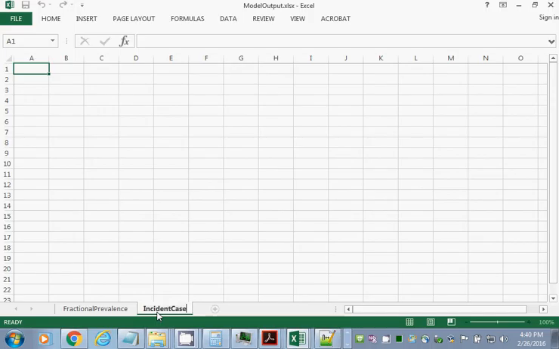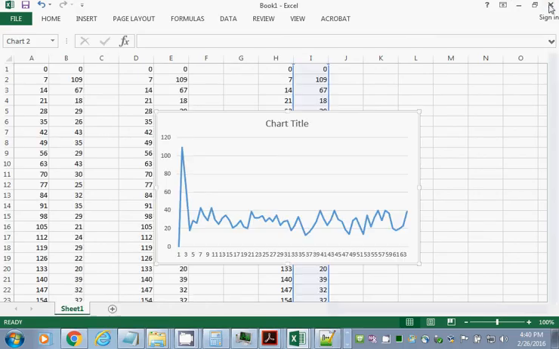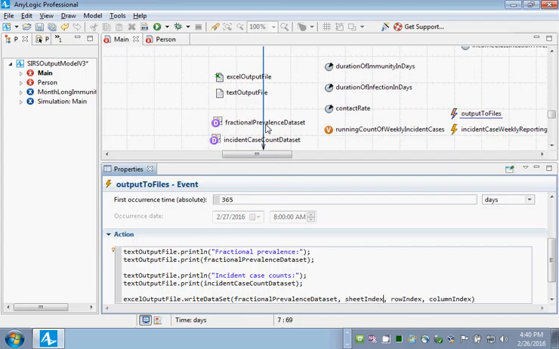Okay, there we go. So I'm just saving it back to that file so that they have the appropriate names. Okay, I just close it again, very important. Okay, so I'm going to write the prevalent data set to sheet 1, and I'm going to put it on row index 1 and column 1.